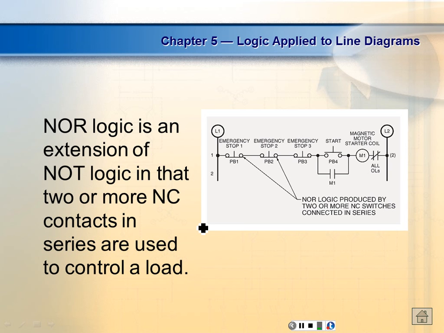But the problem is people pick up on the AND and they see these devices in series and next time they see devices in series, for some reason, people want to call this an AND too. But it's not, it's a NOR. So as soon as I look at a diagram and I use the term any, it's an OR. But over here, the start button, PB4 and M1, this is a what? That's an OR. It's a seal-in, but it's an OR circuit. And that's what makes it a seal-in, because it says either the push button is pressed or that contact is closed and the coil will be energized. This would be a permissive circuit right here.